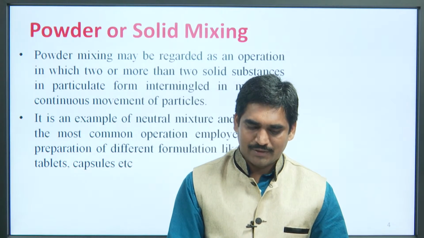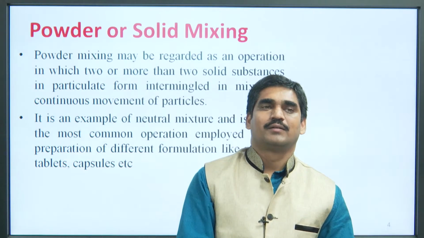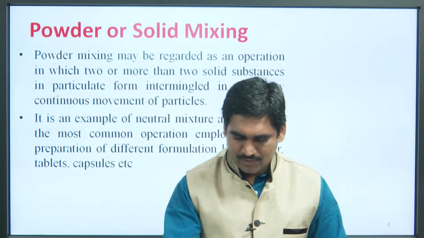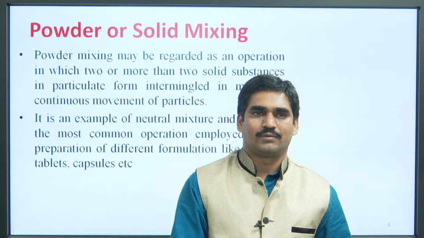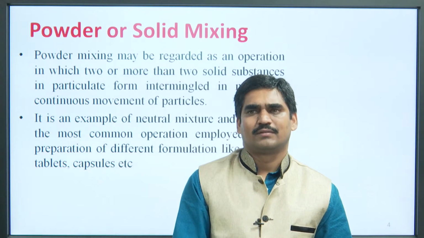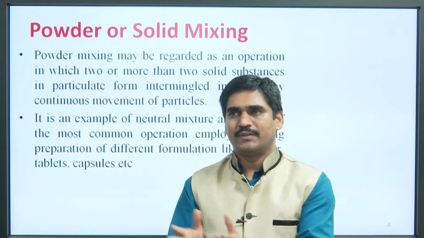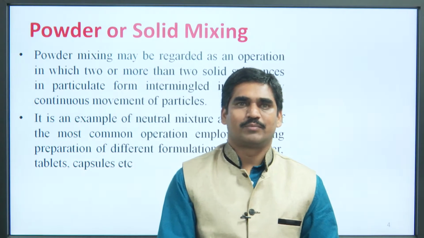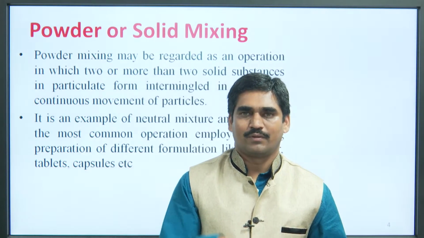It is an example of neutral mixture and the most common operation employed during preparation of different formulations like powders, tablets and capsules. In the case of tablets, there is a drug, and along with that drug different types of excipients are used, like granulating agent, binders, diluent, disintegrating agent. Likewise, we use different types of excipients in the preparation of tablets and granules, which after compression are converted into tablets. In those cases this type of mixing, or neutral mixing, takes place.